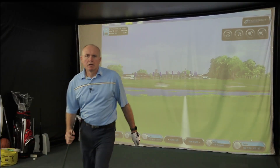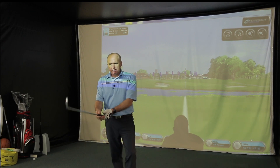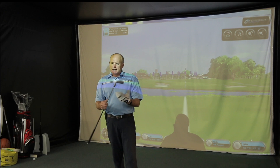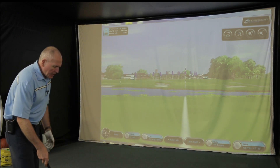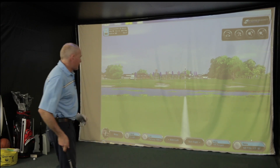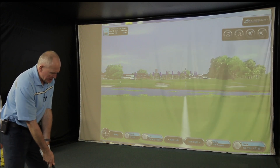Let's have a bit of fun and see how this 919 performs — looks brilliant, can't wait to hit it. As I look at it, we've got the finished top edge, minimal offset, a beautifully sculptured toe, and that pearl finish. I'm at The Belfry, with 160 yards to the flag playing a little bit uphill. The green's soft and I've got Callaway Chrome Soft balls on the deck. Let's see what we've got.